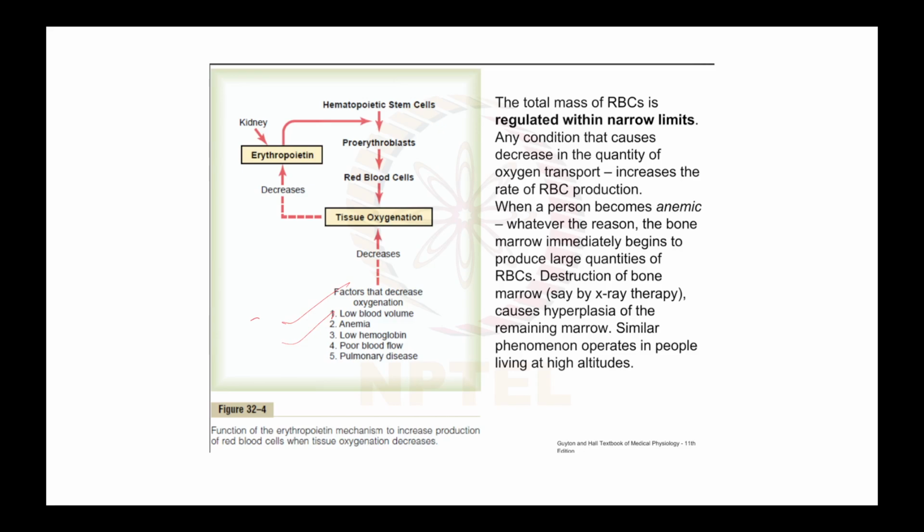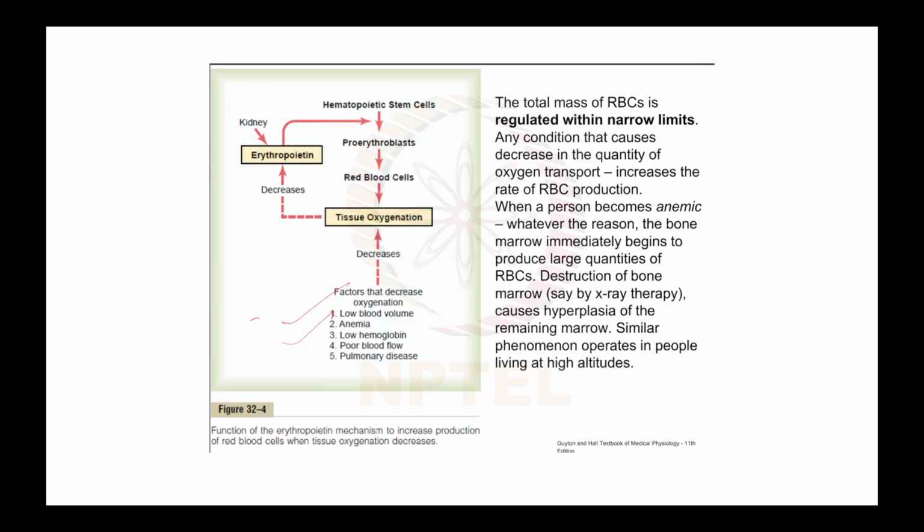So to overcome this problem, if you have less oxygen, what you need is more blood. If the tissue is not able to get oxygen, it requires more and more blood to get the proper oxygen from the RBC. So to get more RBC, the kidney helps by producing one such protein that is called erythropoietin. In the kidney, this production of erythropoietin happens, which acts on the hematopoietic stem cells of the bone marrow. The bone marrow is the place where the RBC production takes place.